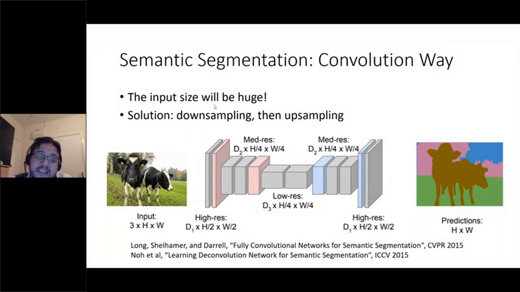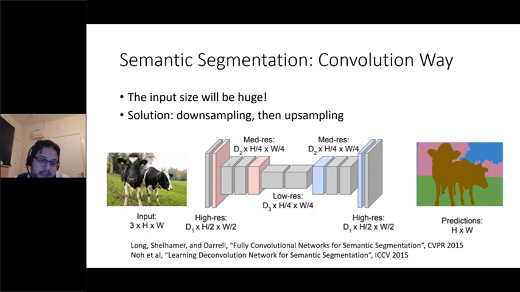Sometimes the input size is very big, the image size can be huge. You remember last time when we computed the weights and the memory requirements, we said that the memory requirements are very high at the top of the convolution layers, because the images can be big, and the memory requirements for the first layers can be high. So what can we do? We can have a fully convolutional network, the FCN, like this.